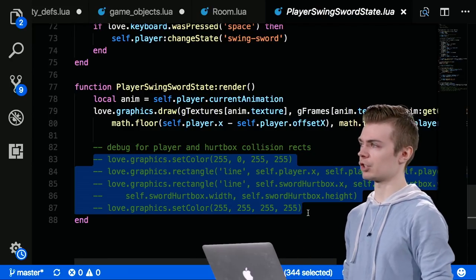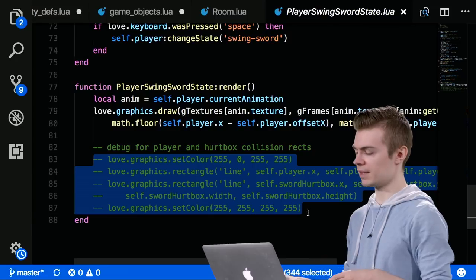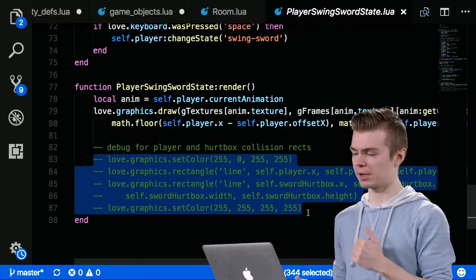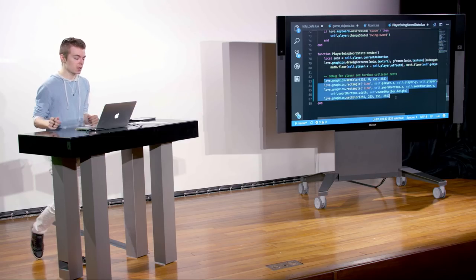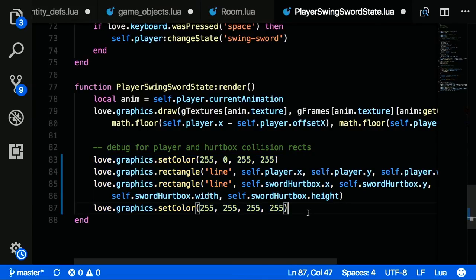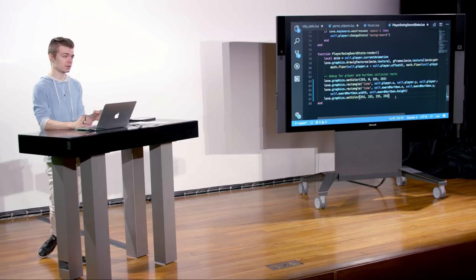When you're detecting collision between different entities, you want to check to see are the rectangles actually overlapping when this triggers. So all you need to do in order to visually see this at a glance, and you may have seen this before in other games or debug modes of games, is just draw line rectangles and then give them the X, Y, width, and height that you want to look at, right?